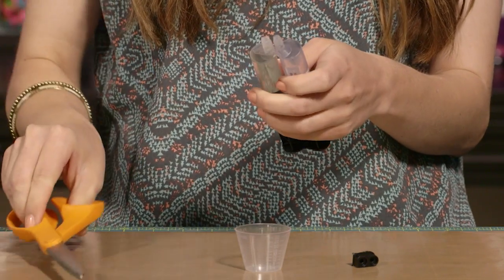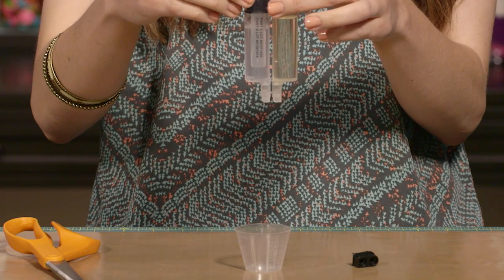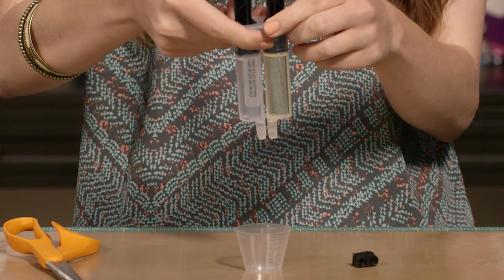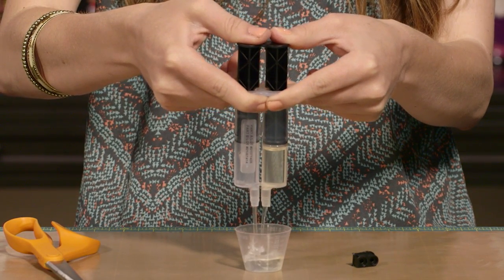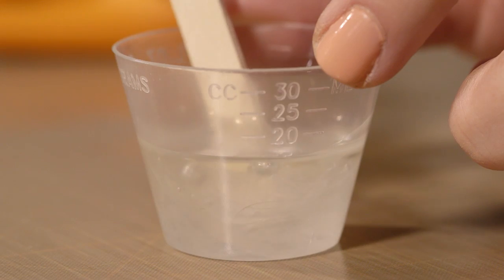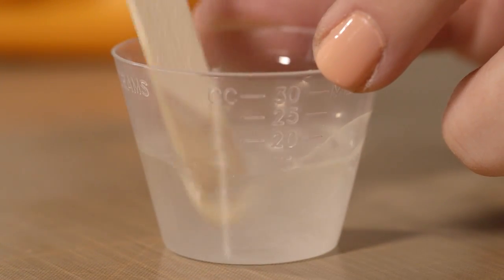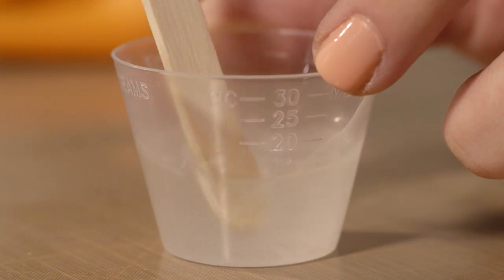Now, hold the plunger upright and allow the air bubbles to rise toward the handle. Carefully squeeze the plunger handle down, dispensing the resin into your measuring cup. Next, using a stir stick, very gently mix the resin for at least 1 full minute. You'll want to use a gentle folding motion, not a fast whipping motion. This keeps the air bubbles to a minimum.